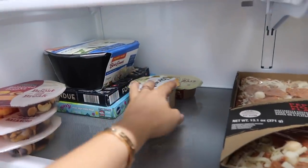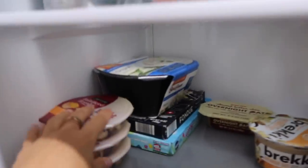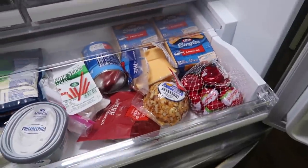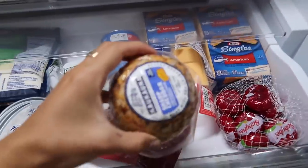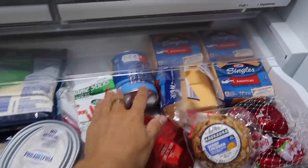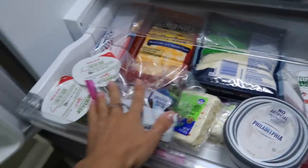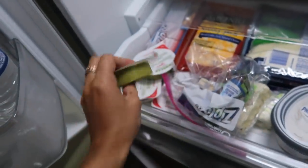We have some overnight oats that I still need to eat for breakfast. That is so annoying. It beeps after like 20 seconds of being open. And then I just have these cheeses and nuts, mashed potatoes and that stuff. And then a whole bunch of cheese. You guys know me, my favorite cheese, Baby Bell, my favorite cheese ball. I always like having one of those on deck. Biscuits, cream cheese, feta, little spicy guacamoles. Yeah, I don't know. We'll have to try those.